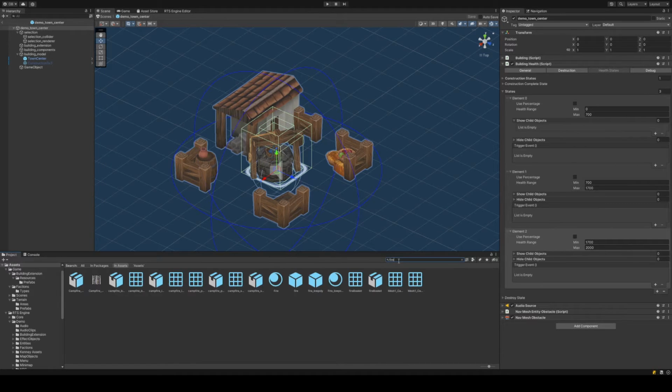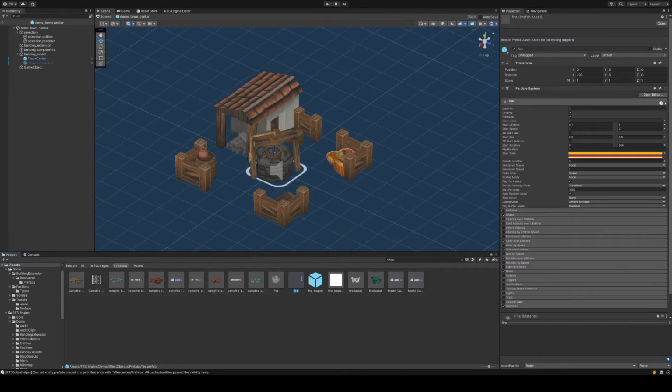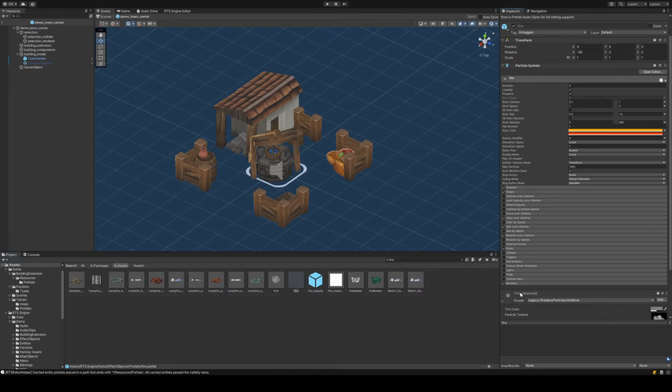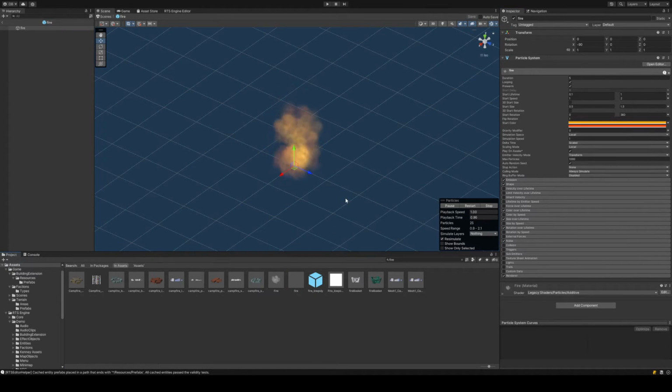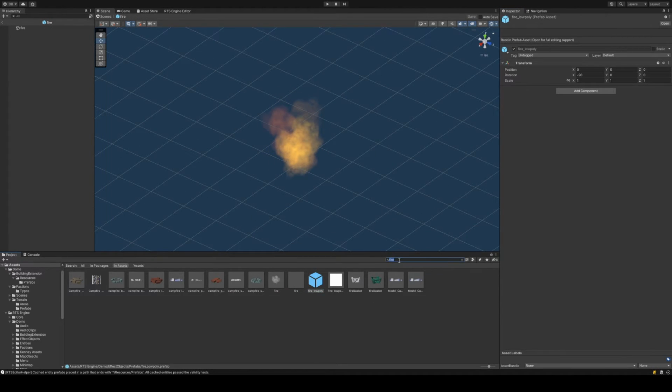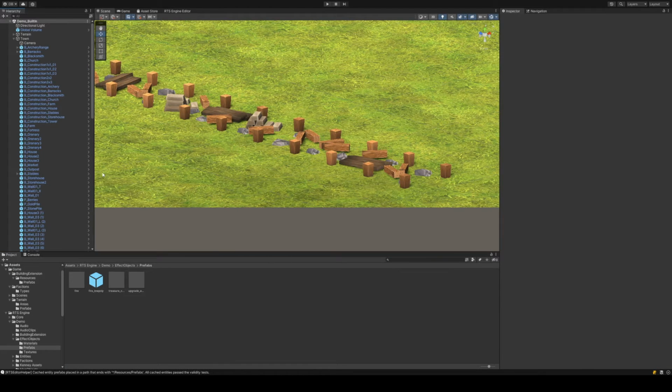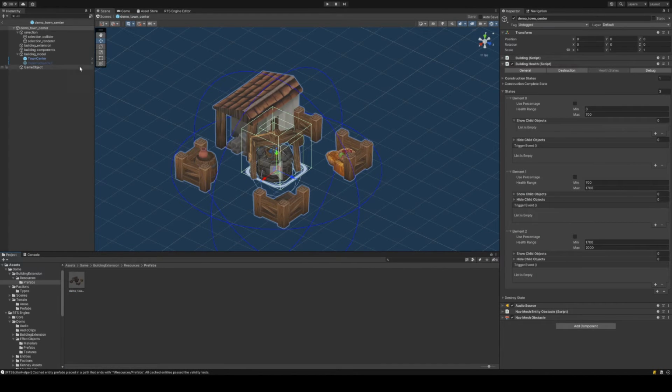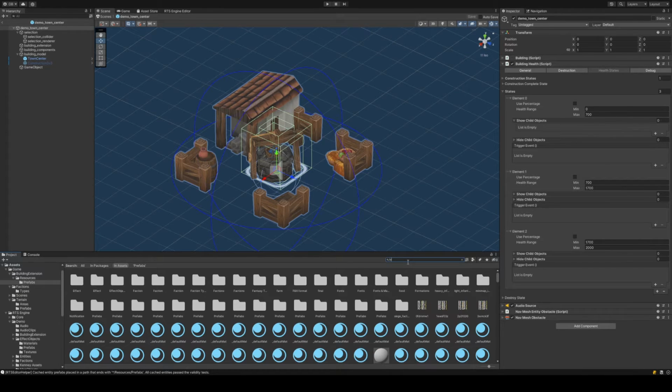And I think we probably have some fire particles from the RTS engine. Give me a second. Yeah, perfect. Let's go back to our building. Yeah, fire.